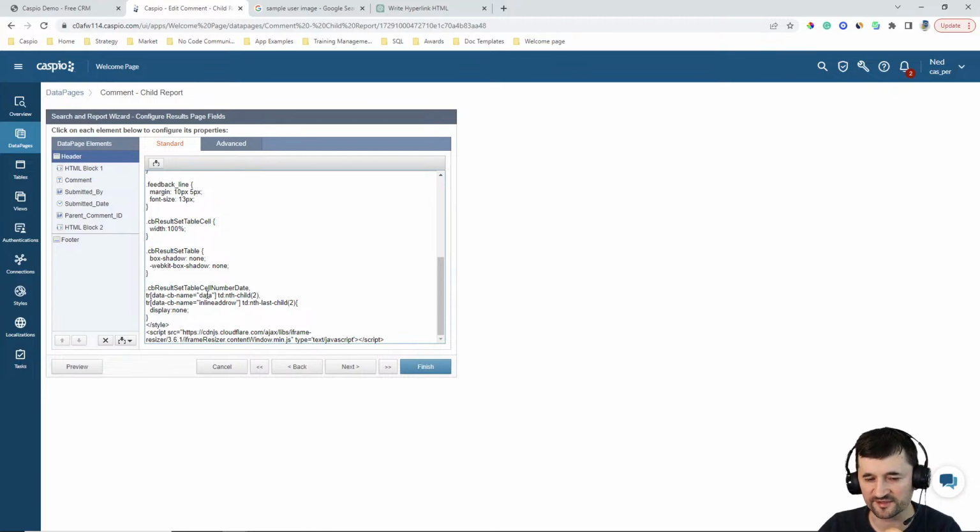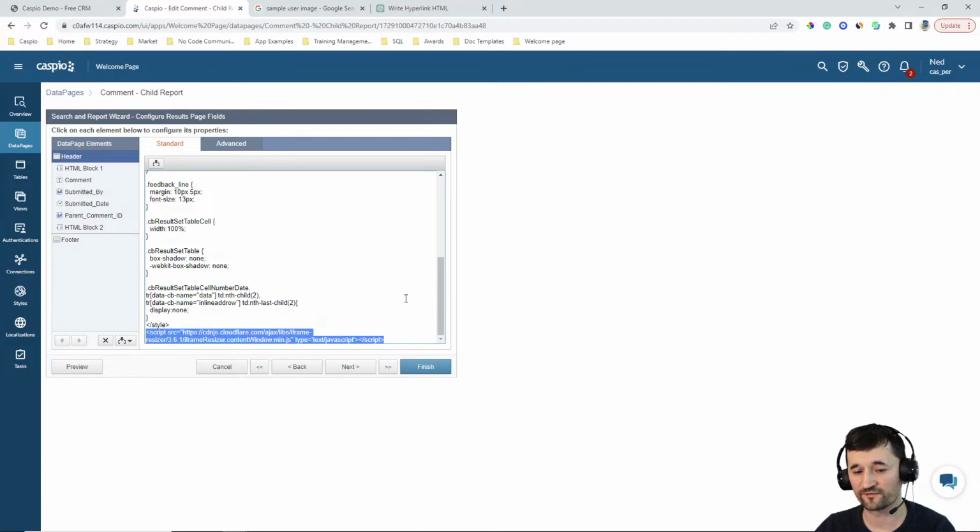One more display none to hide the number and date, and just include the script here for the iframe for the content window resizer. So actually you don't need to have this in here because on my iframe I'm using the height of 350 and I have the scrolling effect. It's up to you how you want that to look and feel. So if you want to have a defined height, and also the scrolling, then you don't really need to have this script. However, if you remove the scrolling and you remove the height, then I want this script in here, so then you're going to be able to see how that list is going to get longer and longer because the replies are going to keep coming in, and it just keeps everything contained inside that main block.